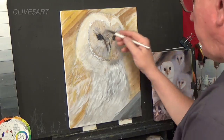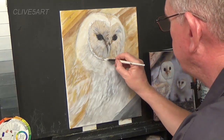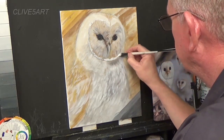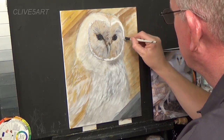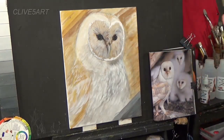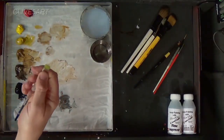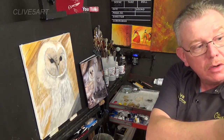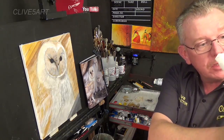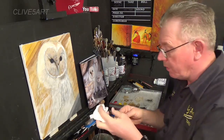He's looking pretty good. He's not white enough in around that area there, so I'm just going to carry on with this riffle. There we go. Now, I think I'm going to have to, if I've got one, use my rake brush. This is a rake brush. You've seen me using this on grasses and things. A percentage of the hairs are a lot longer. I've got some long ones, some short ones, and these are very good for grasses and things.